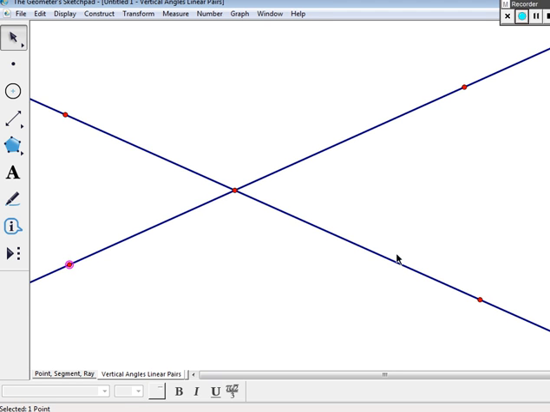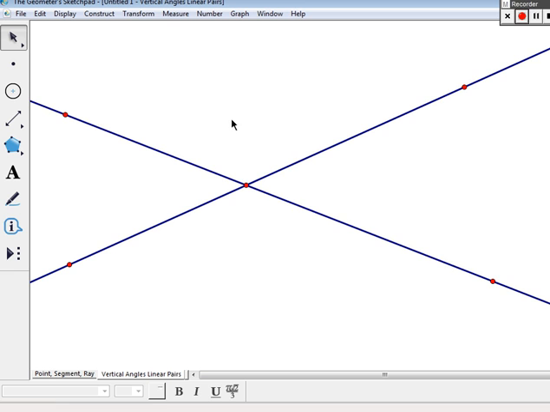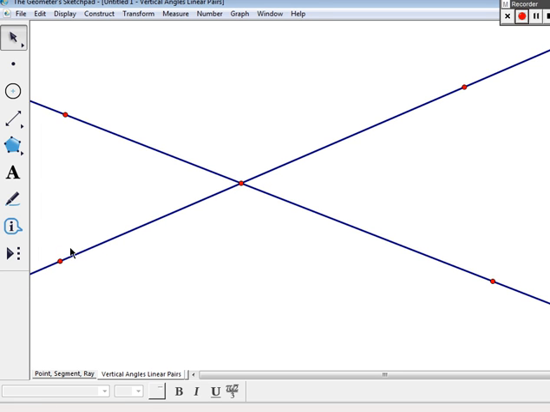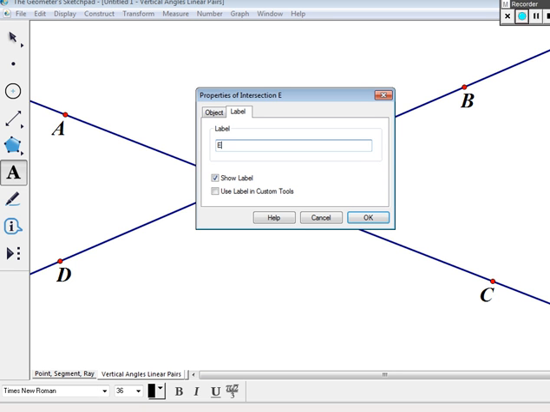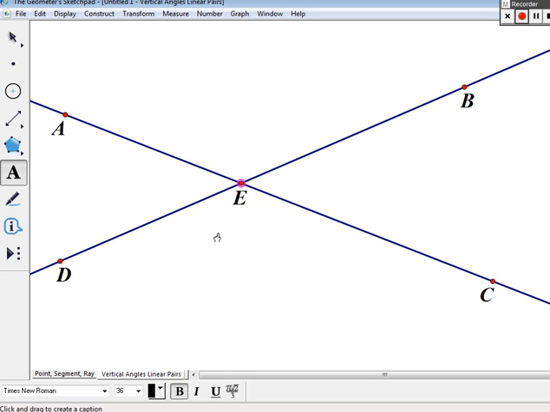So I want you to look here at these 4 angles. So 1, 2, 3, 4. And let's think about the relationship between these angles. If I want to measure the angles, I can do that by clicking on the points, but I need to click on them in order. So let's go ahead, well, let's label them first. So let's go A, B, C, D, and E. So label your points just like mine. If you clicked on them in the wrong order, again, you can double click and change the label. So we got A, B, C, D, E. Let's say I want to measure angle AED.